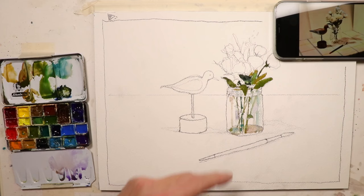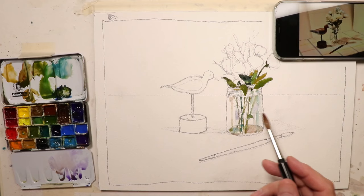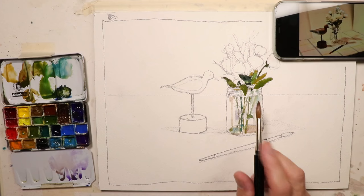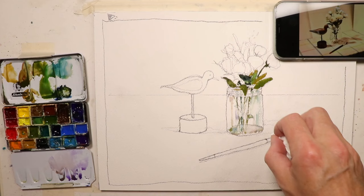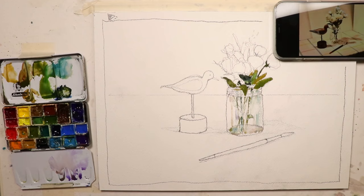If it looks like a few too many lines are starting to develop there, where I might have added a couple, maybe a little too many stems in there, you can always splash on a little water onto that where the stems are. And then you can always take a tissue or paper towel and just blot a little bit and twist a little bit too. And that kind of lightens it up a little bit. So I think that might be better.